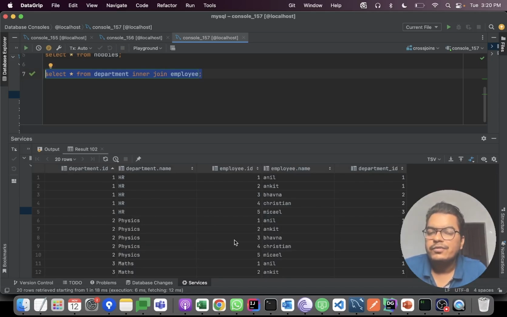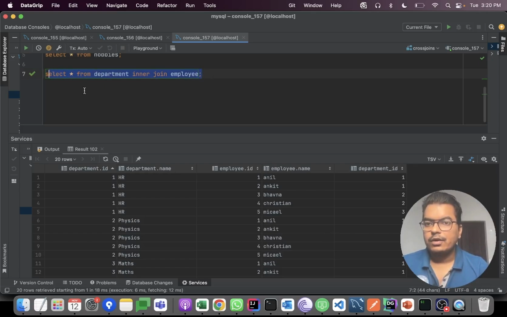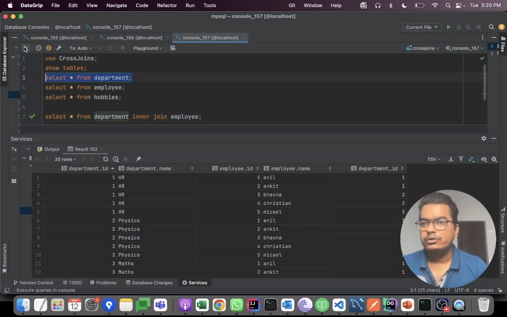But in some SQL engines, if you're writing this inner join, then you have to provide this ON condition. But I am using this MySQL server, it allows it. There are some nuances between each of the SQL engines you are using, so you have to know exactly what syntax that SQL takes, but most of the time it's the same across all the SQL engines. Now we have to think about this right join, but before that I need to make an entry in this department.